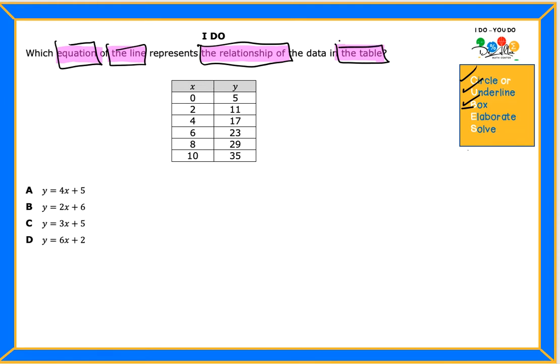Great. Okay, so I have a table given, and I need to pick which of these equations relates to this. The first step when we try to figure the equation of a line, so this is step number 1, we're gonna analyze our table and see how the numbers are changing on the x-axis and how the numbers are changing on the y-axis, which is the right side of the table. So that's what we're gonna analyze first.